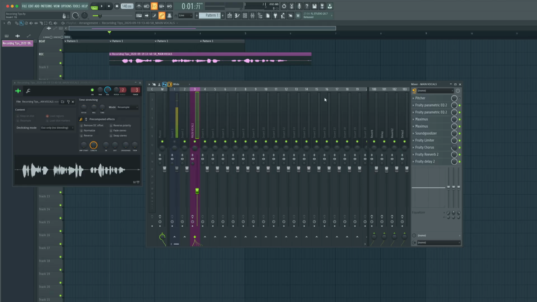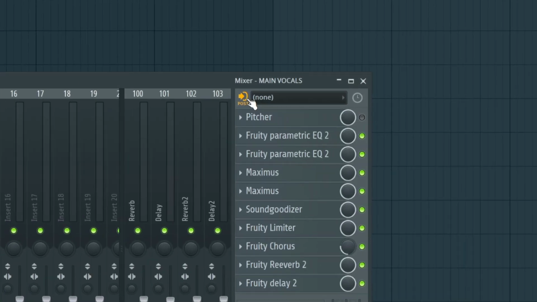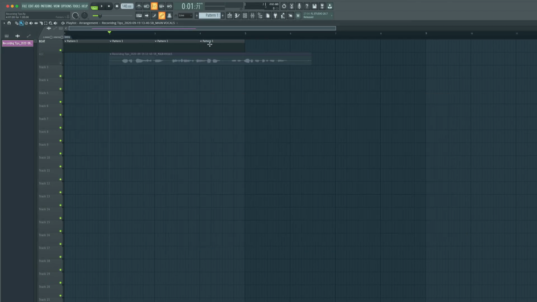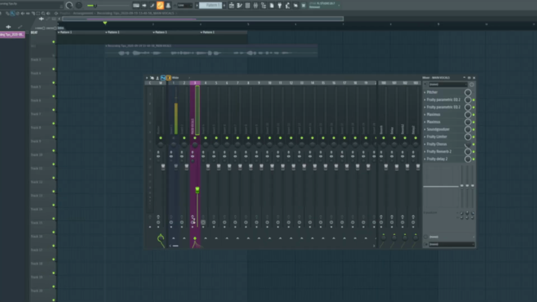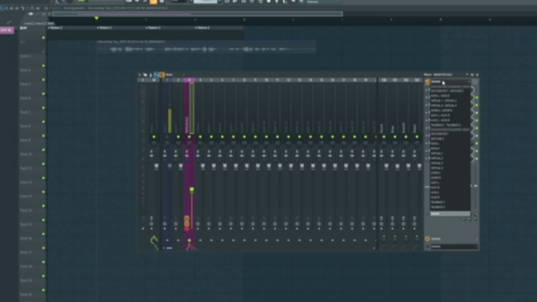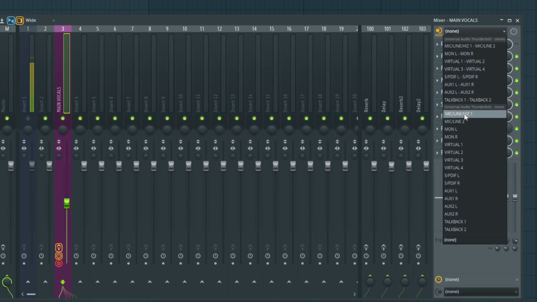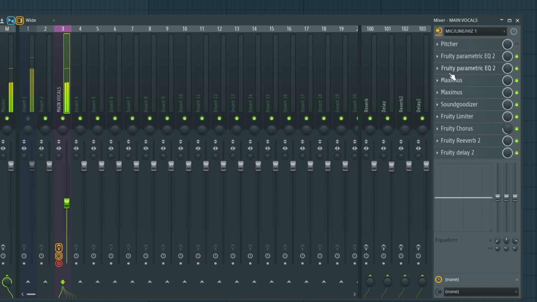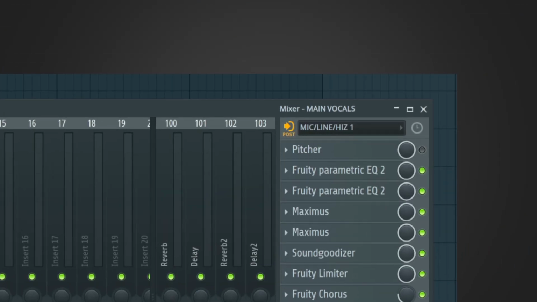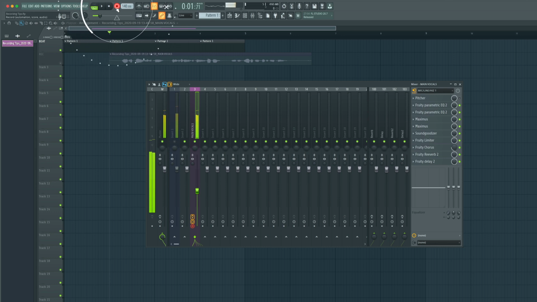But let's say that you wanna record the vocals wet instead of dry. All you gotta do is select post. And then once I record again, we can turn this one off. Let's go ahead and enable the effects again. Let's make sure that the arm disc recording is turned on. Let's select the mono input again. All right, guys, you can hear it, and we got it in post. So let's press record again. It's gonna count down.